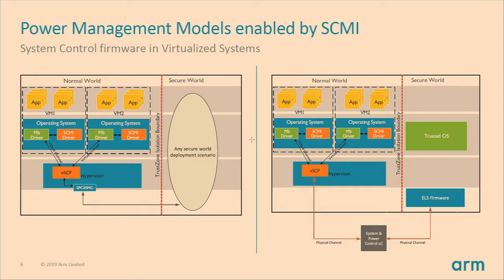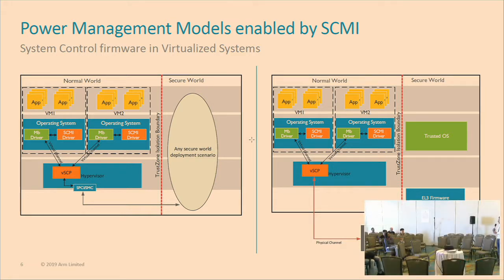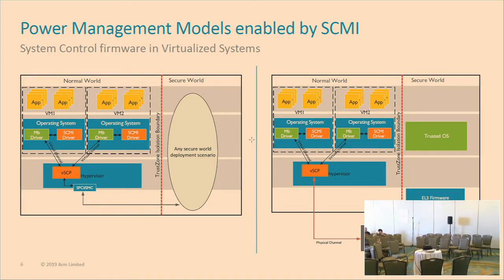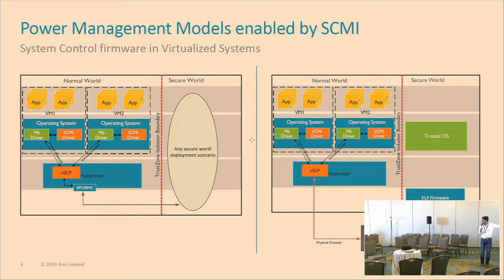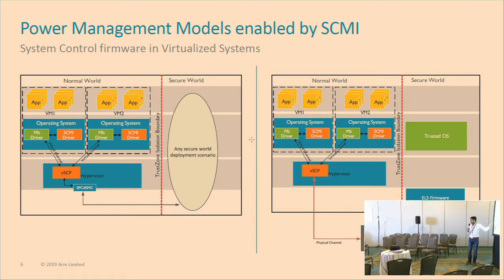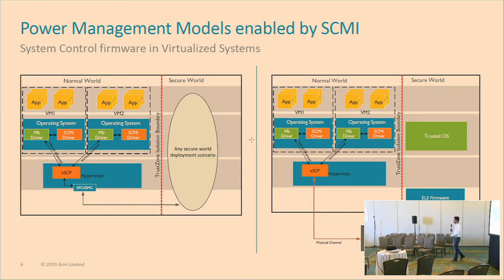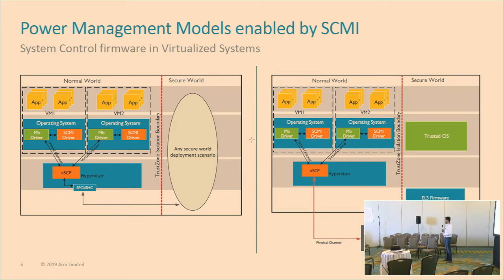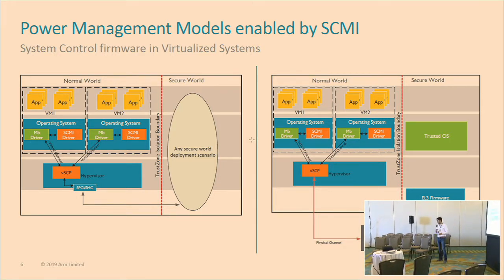Okay, good question. So here, there are two models, and I've actually combined them into one. You could typically have nothing here, and you could have the entire power control logic here. But that's a very dangerous thing to do. That means you're trusting your hypervisor implicitly to maintain the sanctity of your entire system. And then if it sets things on a wrong path, you literally have no control of your device anymore.